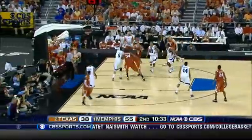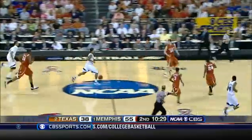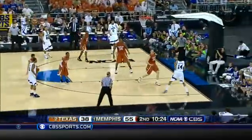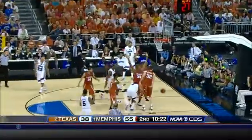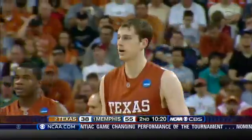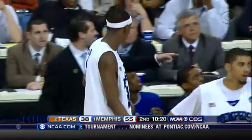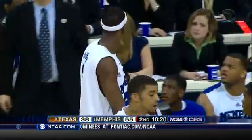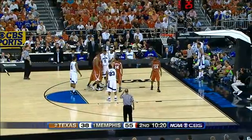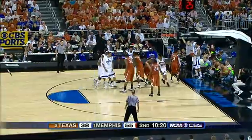First thing, Augustine, and that's the first time he's done it in a while, taking advantage of his opportunity to slip the screen. Made a great move to split the defenders and strong with the shot. No foul, which is what he's looking for. None here either. But Jim, I think Augustine has been not selfish enough in this ball game. When that solid screen comes, you ought to keep the ball in his hands and just drive on by it, because a lot of times today he's had Dorsey picking him up. Now it'll probably be Taggart or Dozier, and he can beat them to the basket.